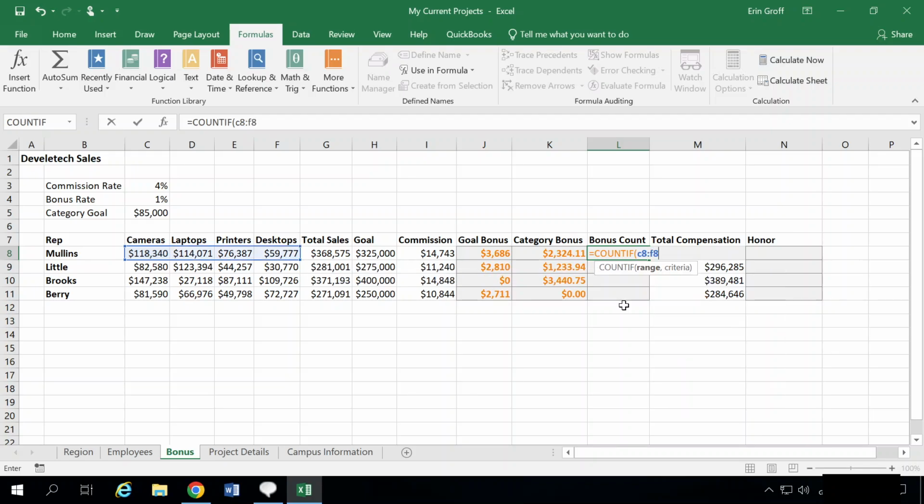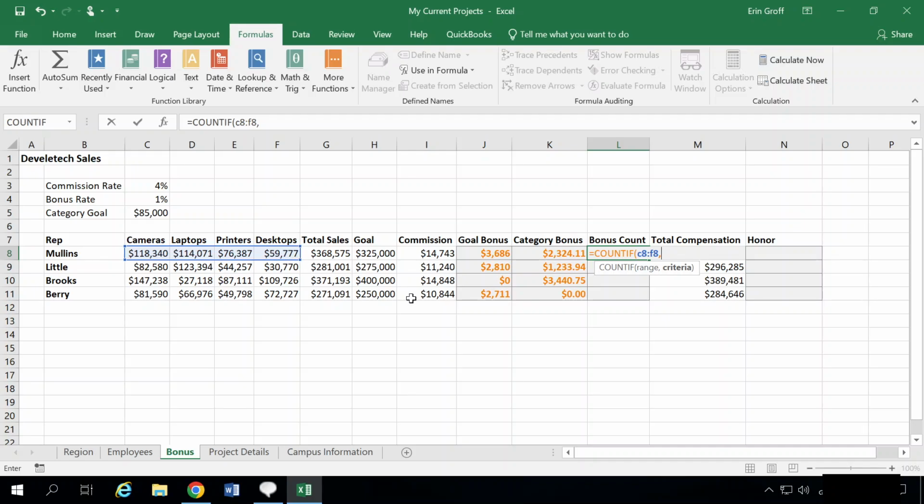So again, that's Mullins's sales for each item. We're going to do comma to move to the next argument, which is our criteria. And we want greater than the category goal of 85,000. So we want to count how many times 85,000 was met in this range.